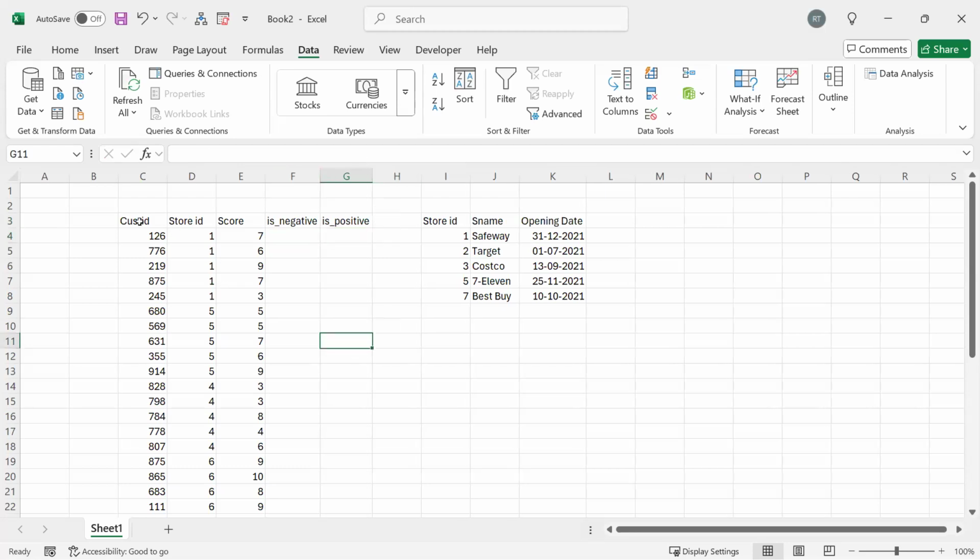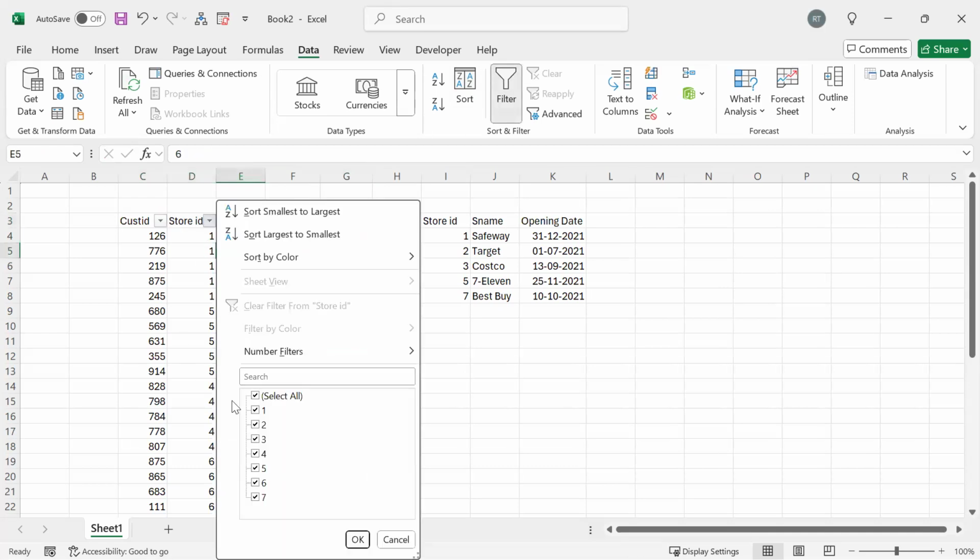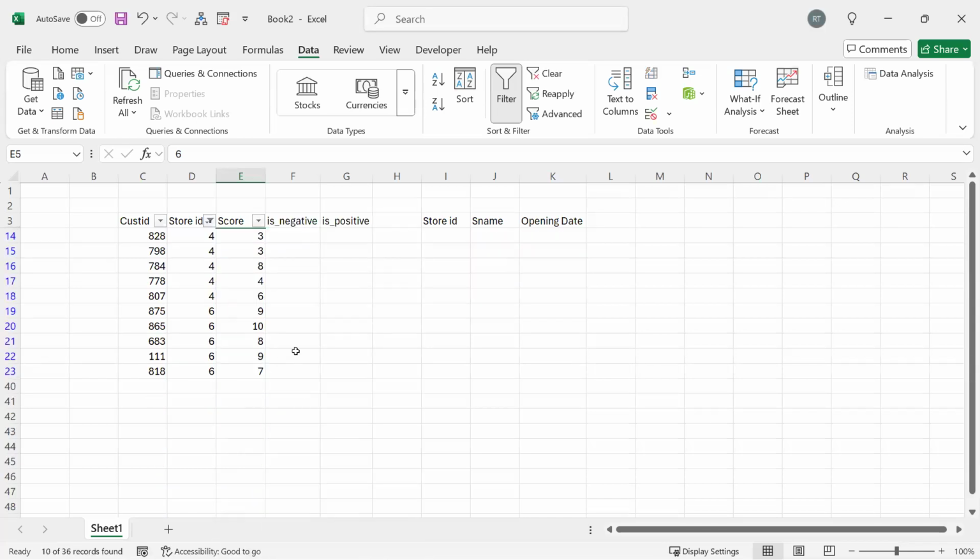Right. And here I will apply this on all the stores which I'm interested in. 6 I don't want and 4 I don't want, right? I only want 1, 2, 3, 5, 7. So these two stores, 4 and 6, are of no use.